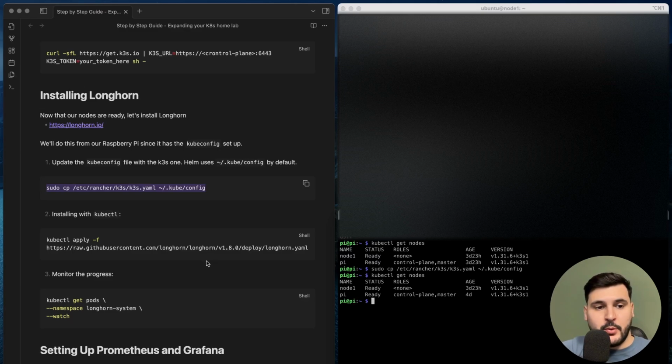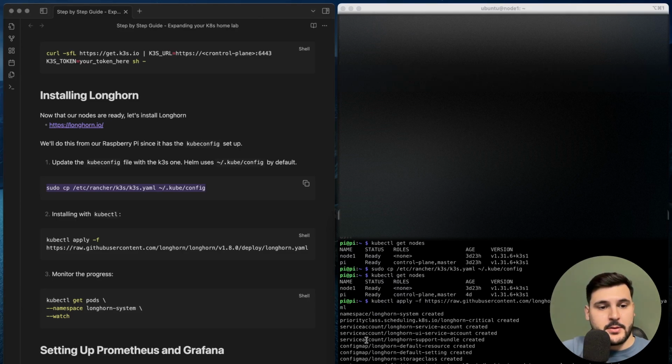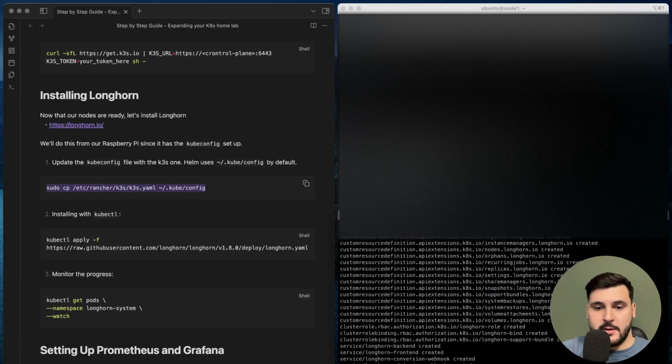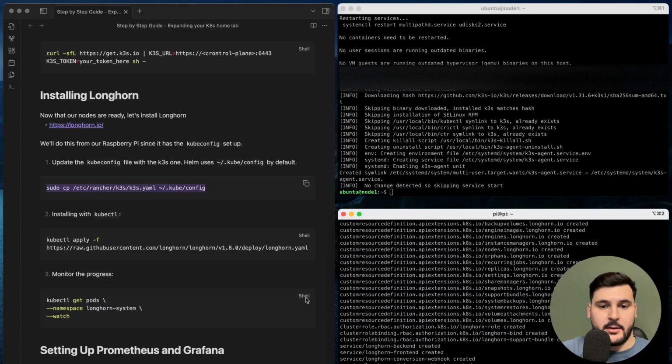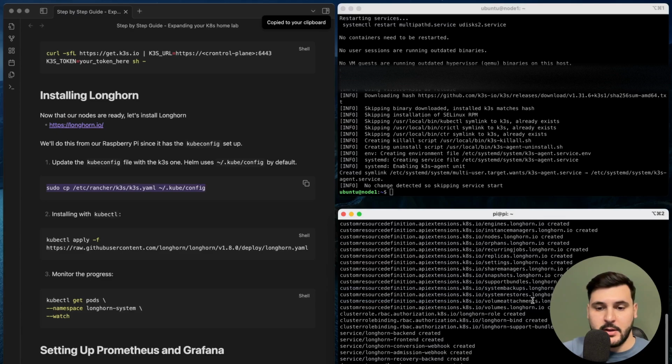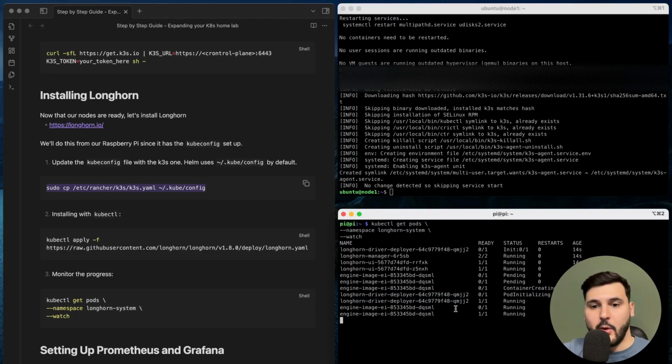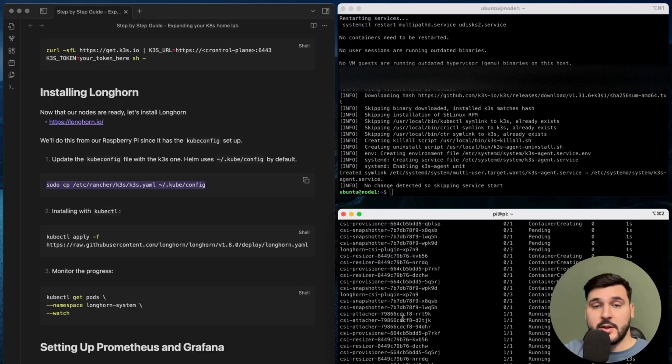Then we continue with installing Longhorn. We're just gonna copy the command. That's a predefined YAML here. That's gonna install a couple of services. So as you can see, it's starting to create stuff, and we can watch how the process is proceeding. We have to wait till the whole thing is set up and all of the needed resources are up and running. So this takes a couple of minutes here. Longhorn resources are still getting provisioned.